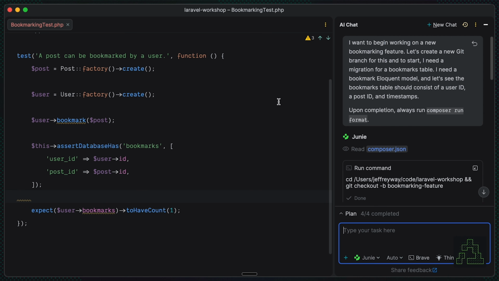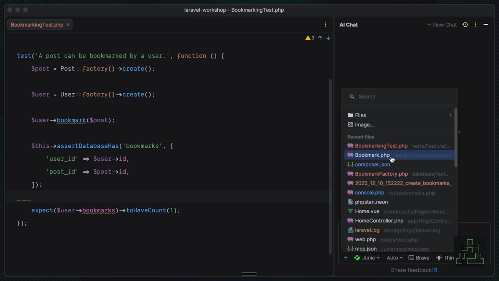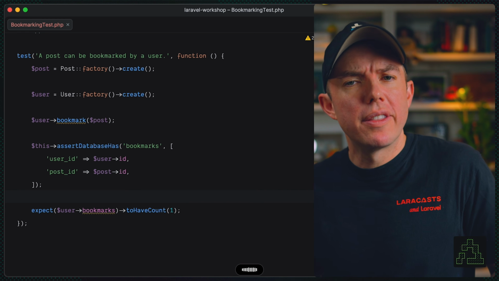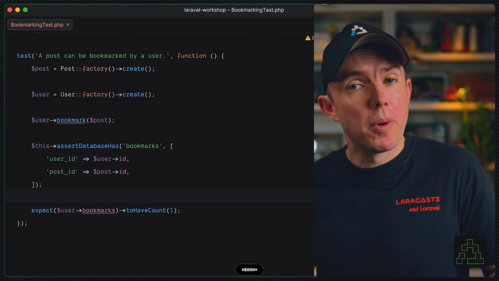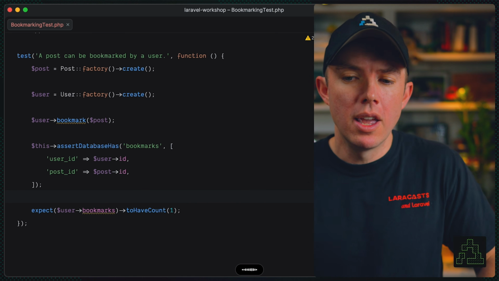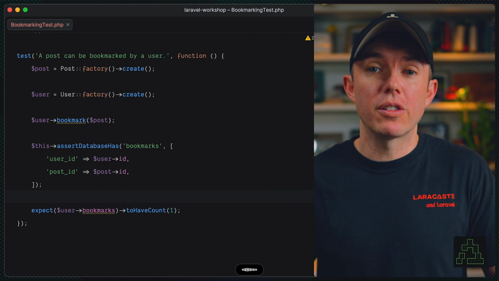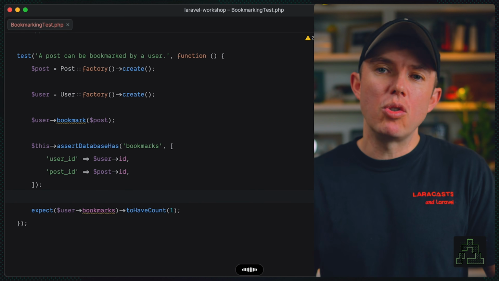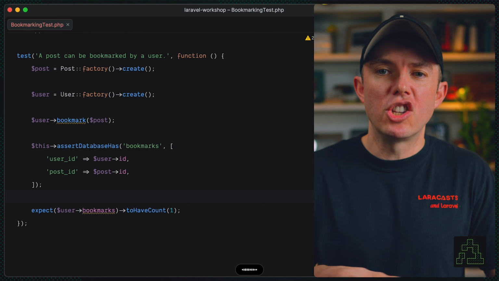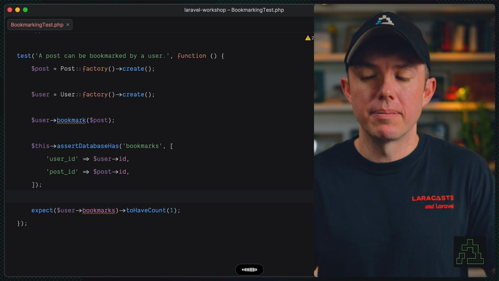So let's open up our agent, create a new chat. I'm going to give it some additional context, which is the current file. And here we go. So I'm still working on this bookmarking feature. Have a look at bookmarking test, where I have created a test to describe the API that I would like. Your job is to implement it, and you will know that you are successful when the test returns green. Just keep in mind that you should never hard code values just for the sake of making the test pass. It should always work in a general way, in addition to the test returning green.